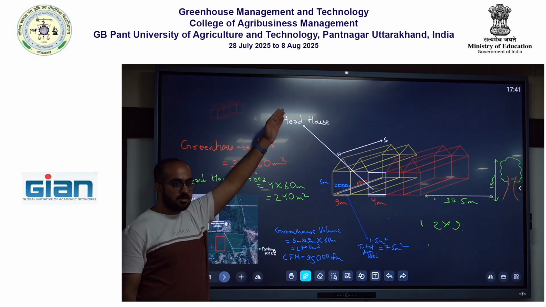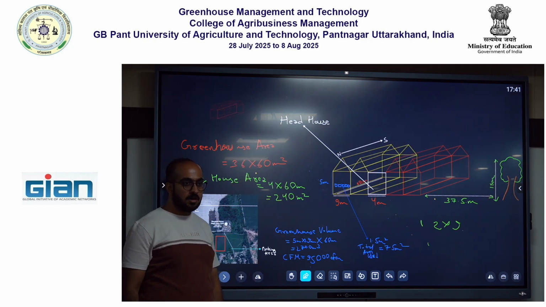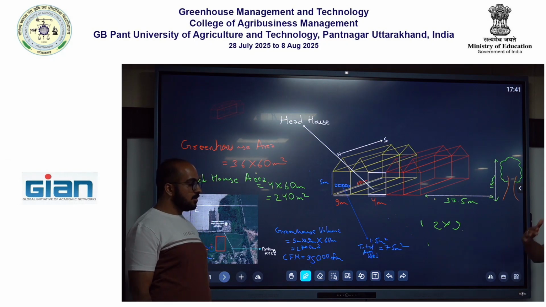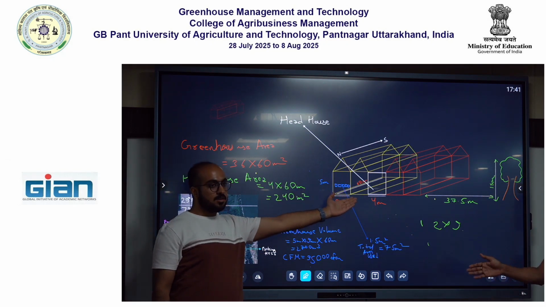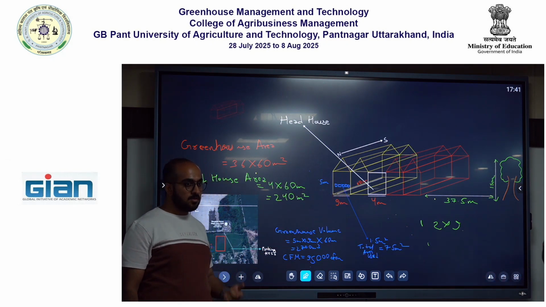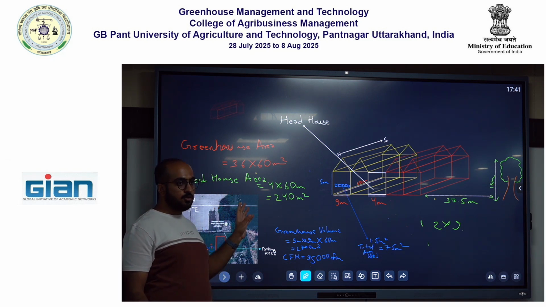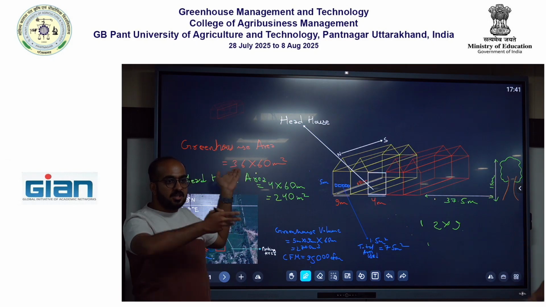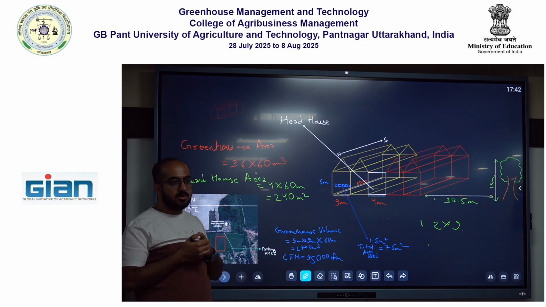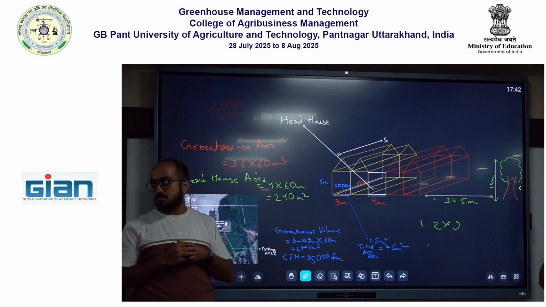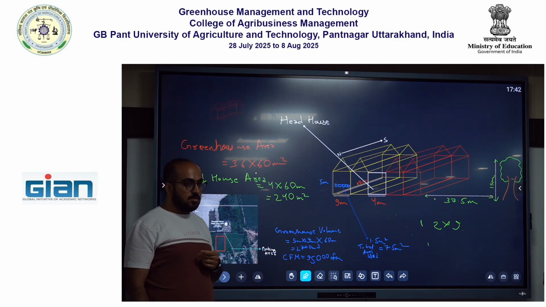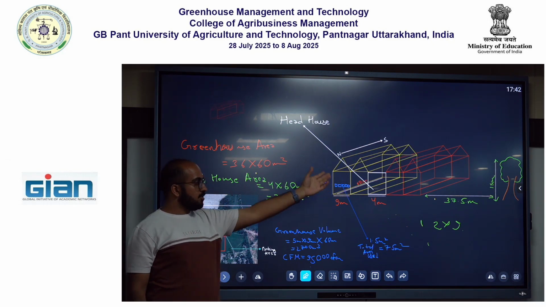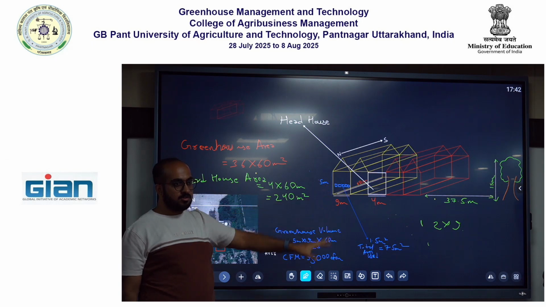It goes all the way to the back, for loading and unloading purposes. Because if we do it for every greenhouse, it would be much bigger than the greenhouse itself. That won't make sense. I think this is more than enough area for storage and requirements of operating the greenhouse.